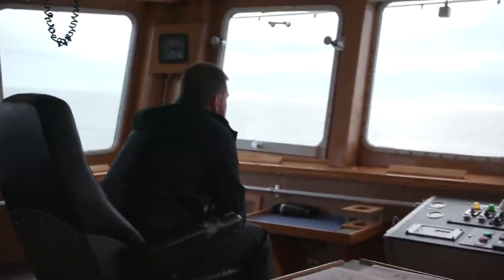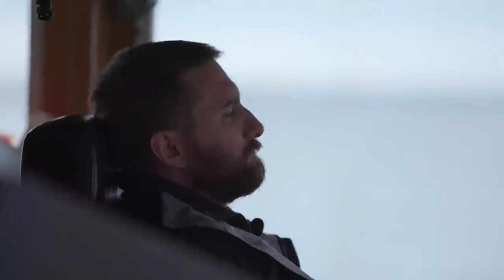So before getting on the boat, I had never really been on a ship for more than a couple of hours at a time, and so I didn't really have any idea how seasickness would affect me. So the waves just kept picking up and the wind was increasing, so we decided to go into Duvefjorden for shelter so that work is easier. It's going to pick up again tomorrow and through the night, so it looks like we won't be deploying anything.